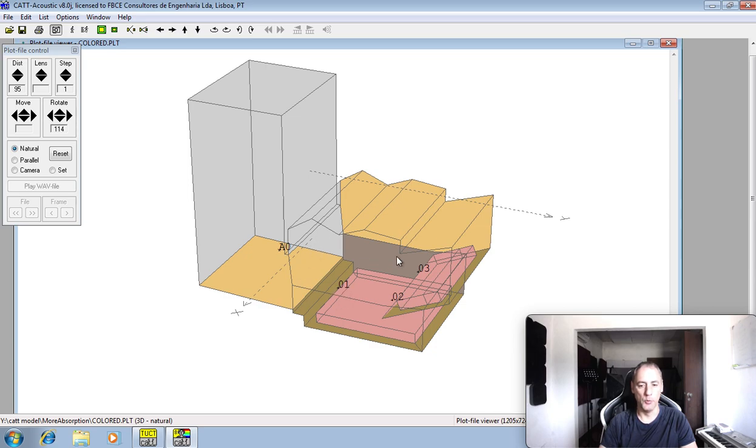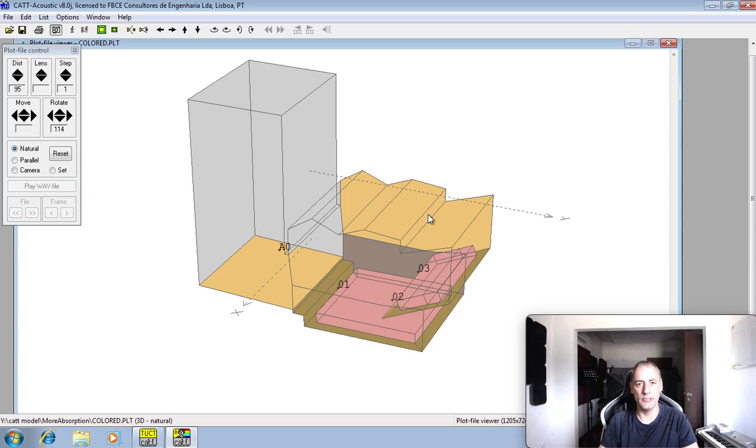So we can move the sound sources in the room. A0 is one of the sound sources, and 01, 02, and 03 are sitting points on the audience of the room. So we can change the characteristics and the location of the sound source on the stage, and then we can predict the acoustics at each one of these points. Of course, with CAT I can define, okay, this point over here I don't want to study the acoustics of the room near the stage. Maybe I want to study this point over here, so I can move this 01 to the middle of the audience. So everything is possible.